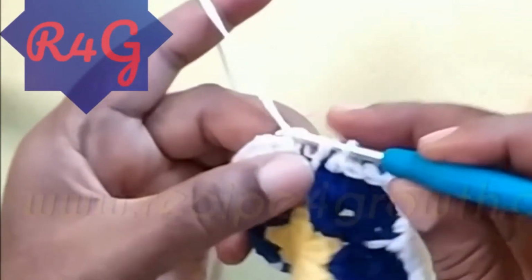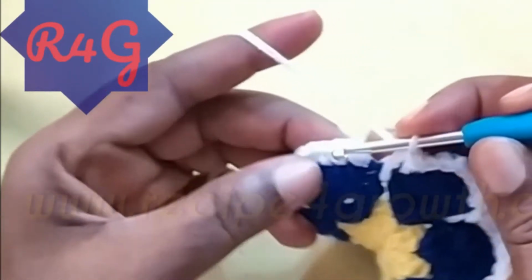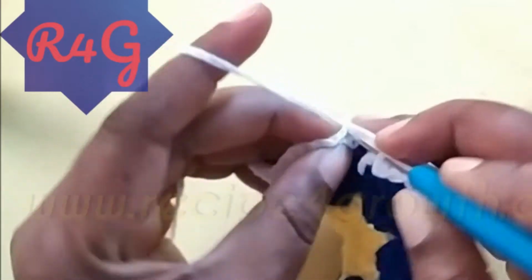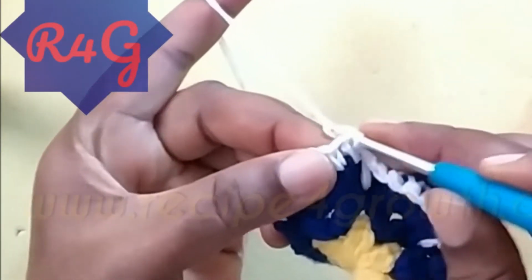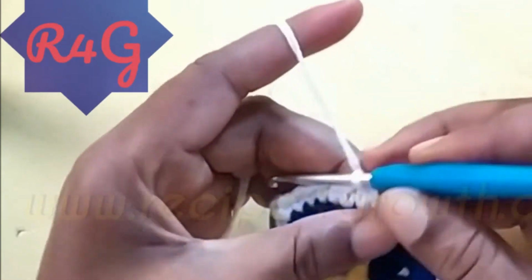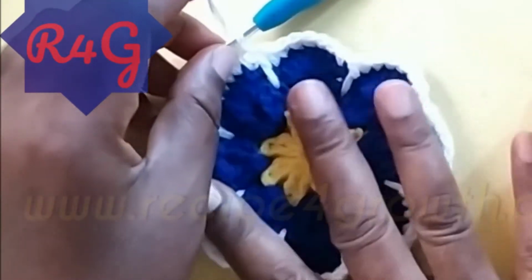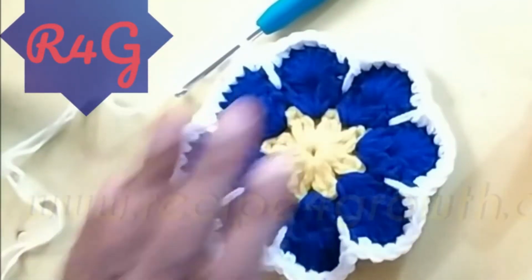To end your round 4, ensure you work the last DC into the space, cutting across the 2 rounds, the 2 rows, and slip stitch to the top of the beginning single crochet. You are now going to fasten off color C as we will be moving back to our color B.